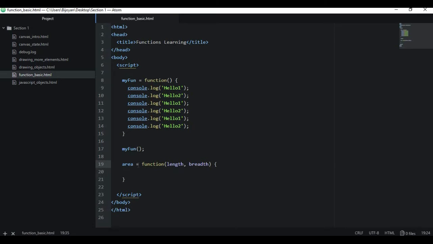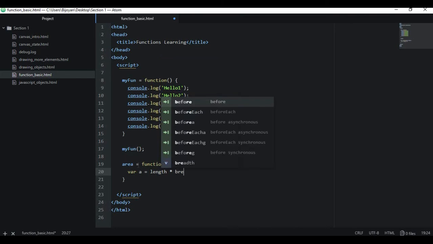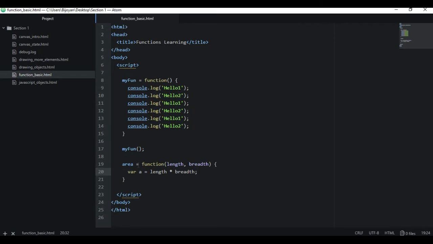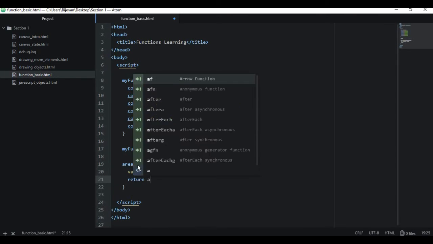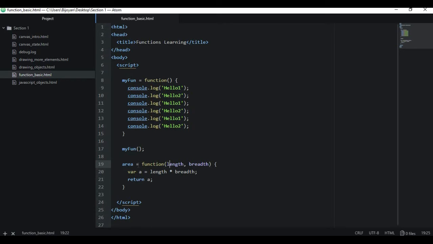So area is a function that accepts a length and a breadth, and it will calculate the total area, right? So how do we calculate the area? We just do something like this. So this a now contains length into breadth, which is simply the area, and then we return a. So this function accepts a length and a breadth, and it returns the area.